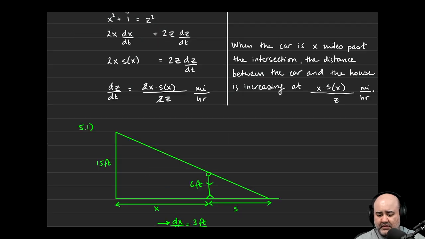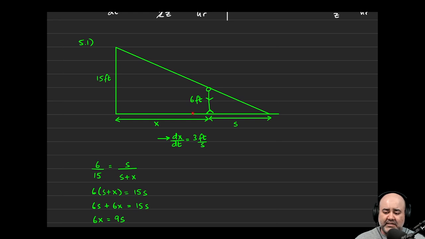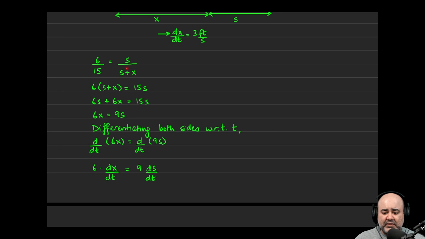Find the rate at which his shadow is increasing in length. Here's a simplified drawing: a lamppost 15 feet high, the horizontal distance between the boy and the lamppost is x, the boy is 6 feet tall, and the shadow length is s. He's moving to the right, so dx/dt is positive 3 feet per second. This can be solved using similar triangles: height over height equals base over base, so 6/15 = s/(s + x). We could differentiate right here, but differentiating s/(s+x) would require the quotient rule, which is quite messy.